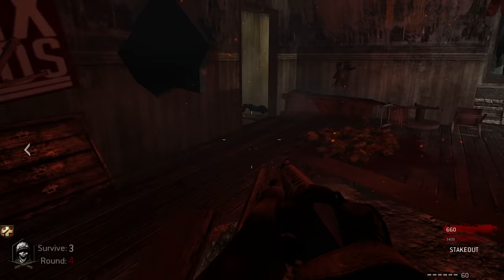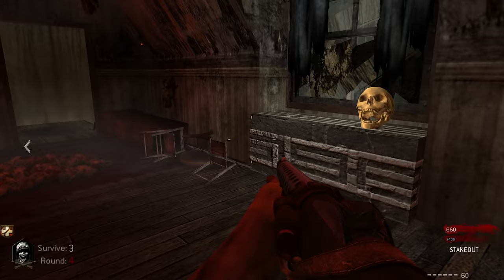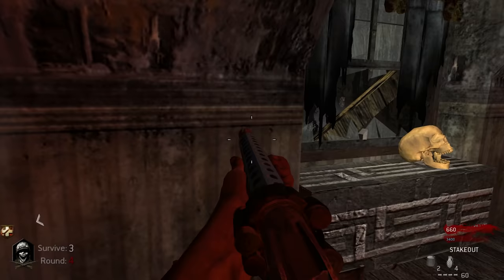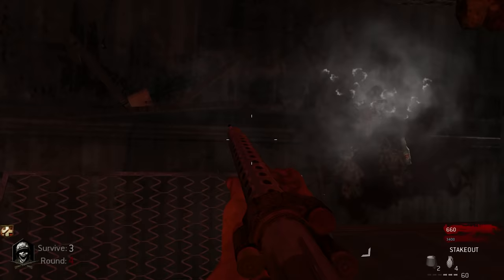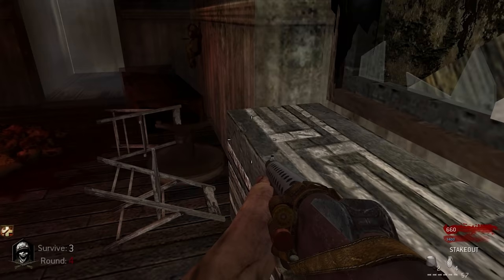All right, so I see a green teddy. I see a red teddy. Where's that blue teddy? Outside, maybe? Yep, outside. All right, so blue, green, red. Barrel. Green. Barrel. Red. A barrel. Electric cherry. Perfect. 4,000, too, for it.